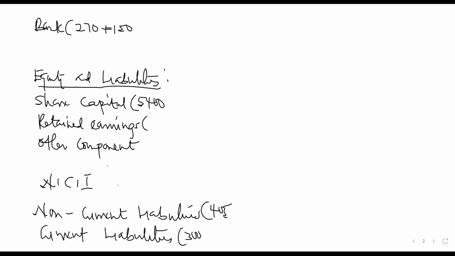Yes, sir. Okay. So let's come to their non-current asset. What is their non-current asset? 75. Okay. Please, let's all try to participate so that we feel involved. Okay. So the current liabilities is what? 210. Okay. After getting access to this particular information, what is the next thing that you have to move on to?